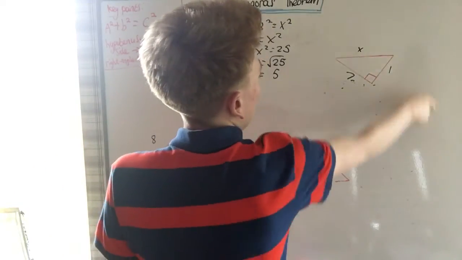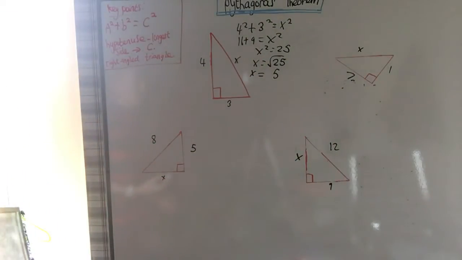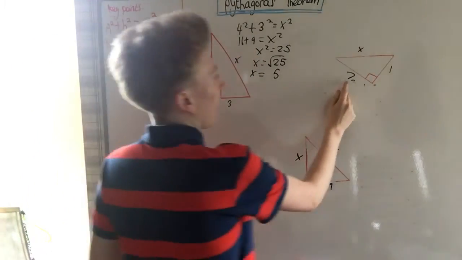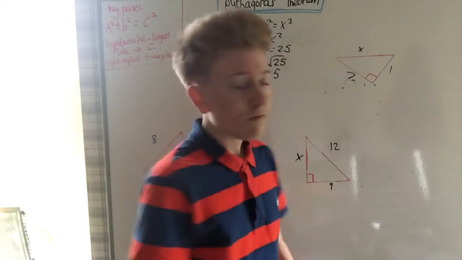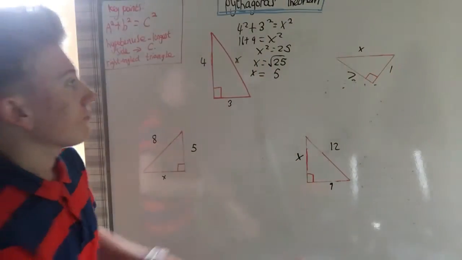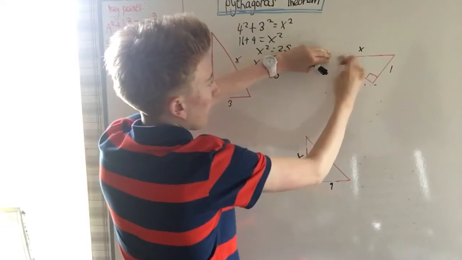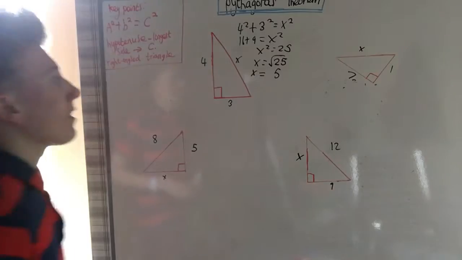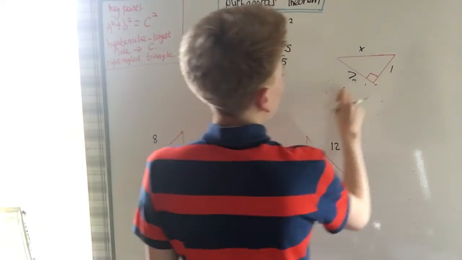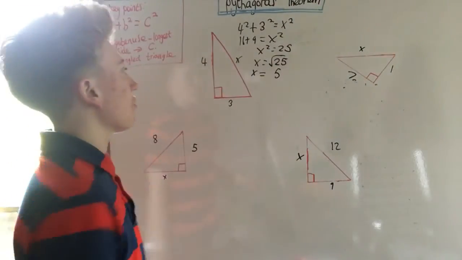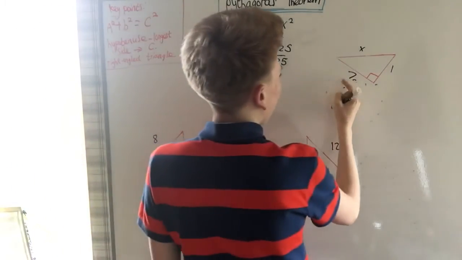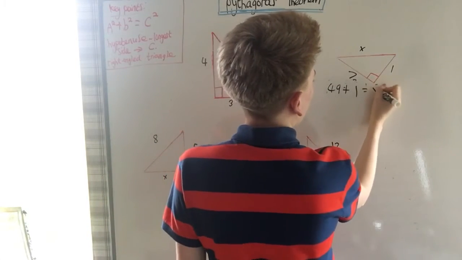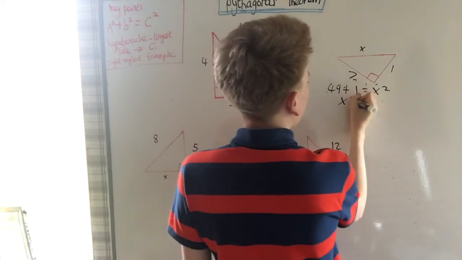Now, looking at the second question, it is at an angle, but it doesn't matter. We can see the right angle here, so we can apply Pythagoras. This is length 7 and this 1. Now x is the longest length because it's the diagonal, okay? And we can clearly see that that is the longest side of the triangle. Now, if we square the two shorter sides, we will get x squared, just like in this example. So the 7 squared is 49, and 1 squared is just 1, and this is equal to x squared. So x squared is 50.